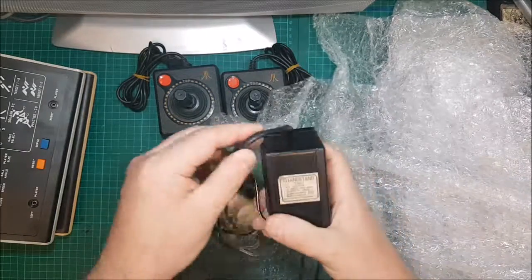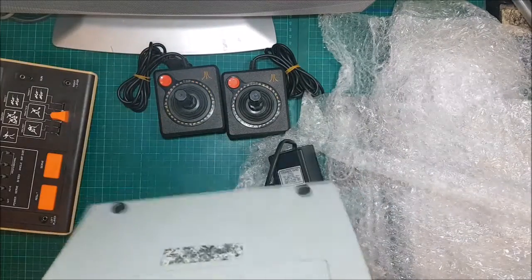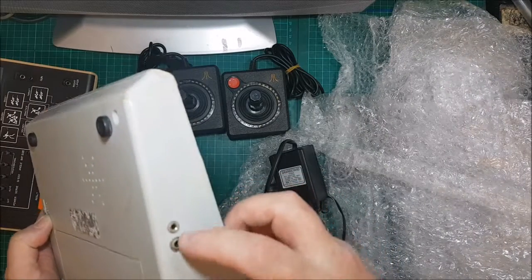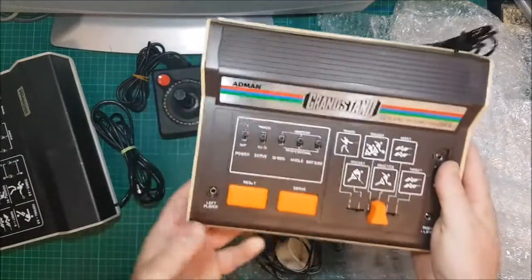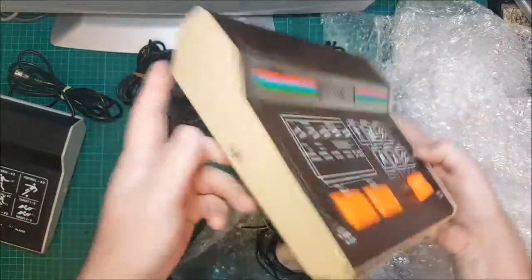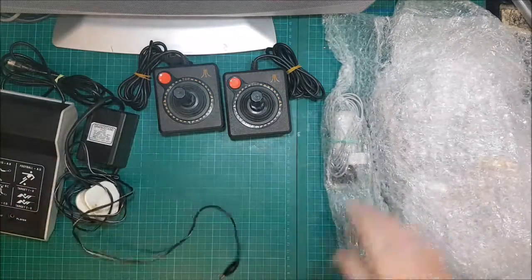This is a Grandstand transformer. Another one with a 9 volt. Now, where were these a while ago? Different connector. Okay, I'll assume that goes, maybe one of those two. So look, external power. What are they for? So maybe that's for, because they're the same ones for that, for a gun. Maybe move them on top. The next model up. I wonder if that was actually that colour, or if it's actually turned that colour. There's a power supply for that.